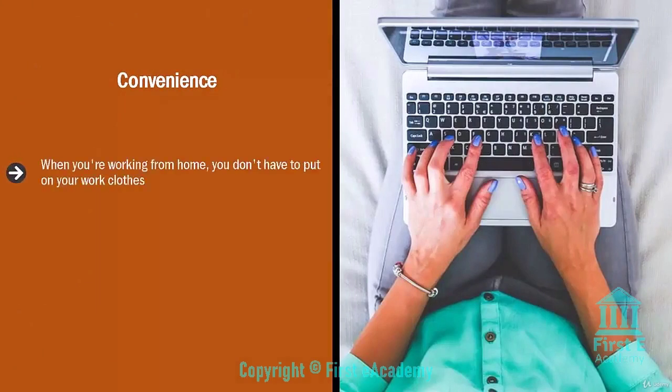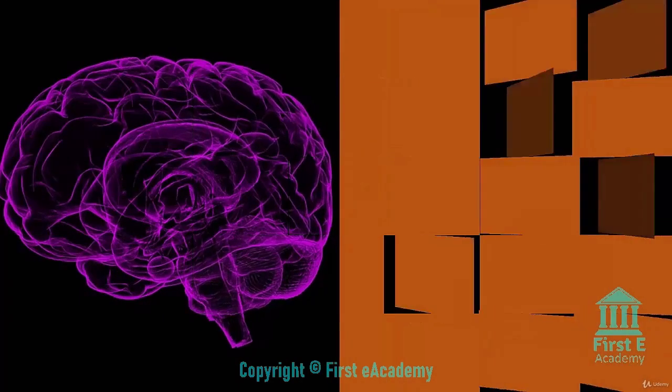Convenience. When you're working from home, you don't have to put on your work clothes. You don't have to get from point A to point B. You don't have to hassle about traffic. You don't have to budget for lunch. You don't have to deal with office politics. You're just dealing with work in an environment you can control. After all, you're working from the comfort of your home. Also, you save a tremendous amount of money in commutes, in lunches, and all sorts of daily hassles that the daily grind brings to the table.